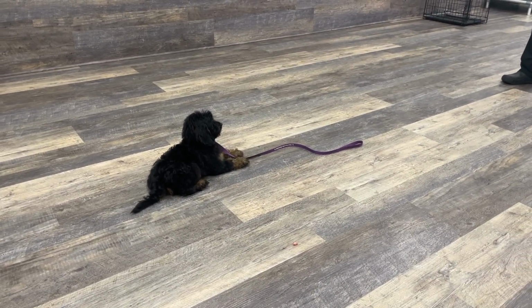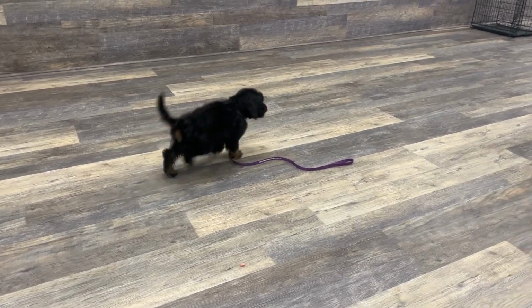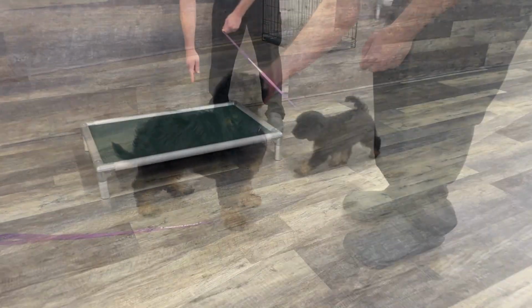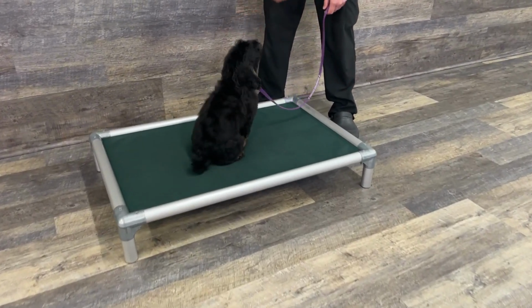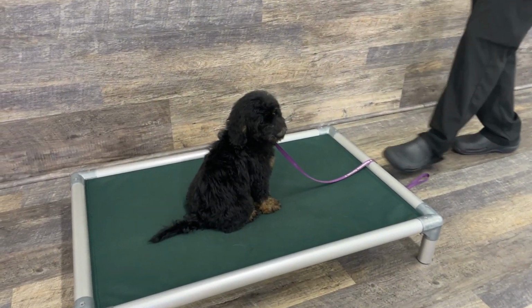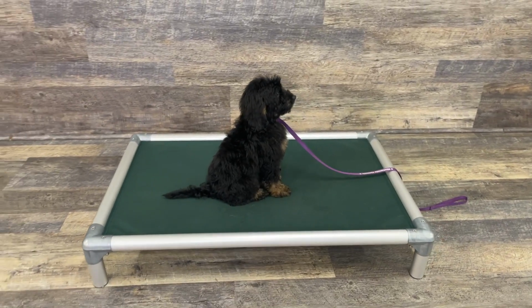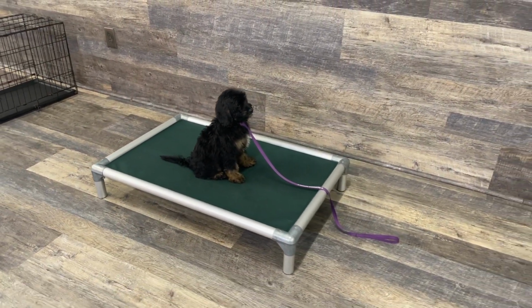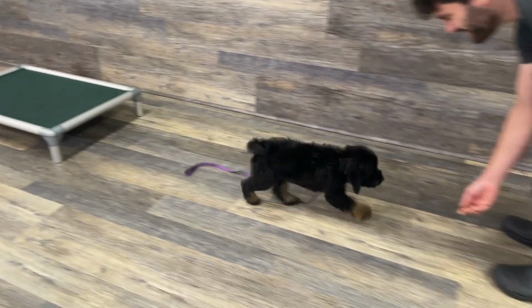all these areas. Now, we have 3 different communication tools we use with the puppies. We use hand signals, we use words, and then we use the training lead that we will provide you. And so as they get older, they get better and better. They can hold their stay longer, they can hold their place longer, they can hold their kennel longer. They can do it with both hand signals and words only, and so they get better and better.